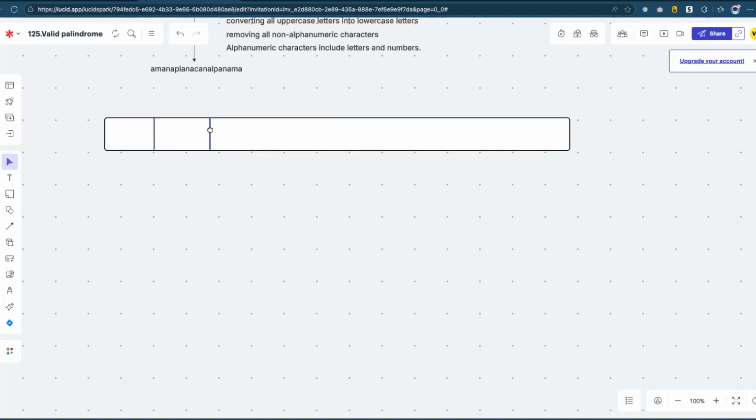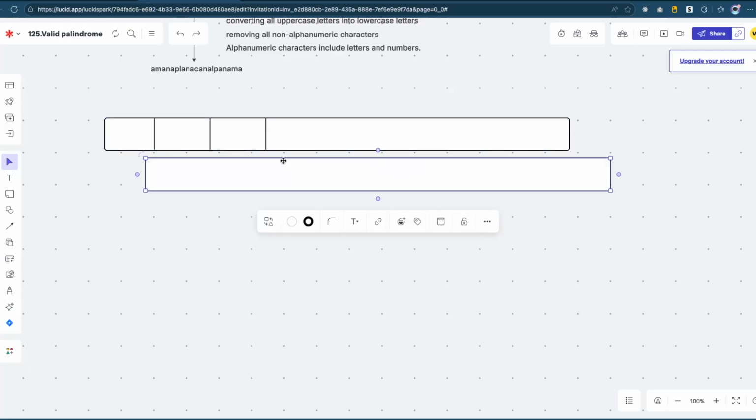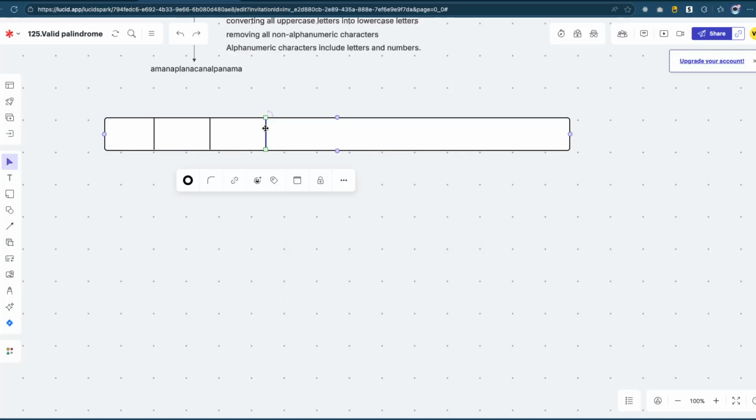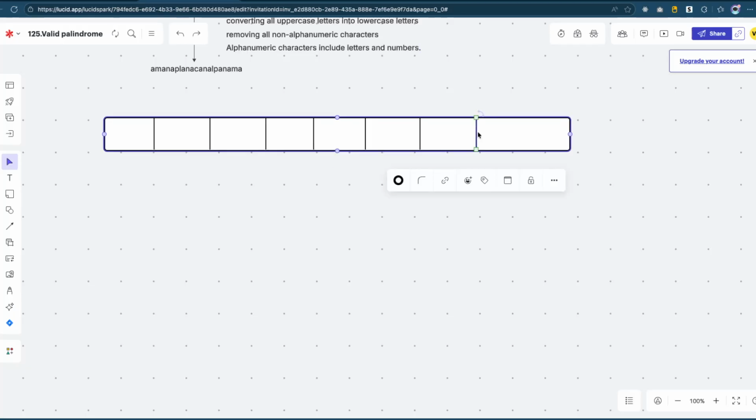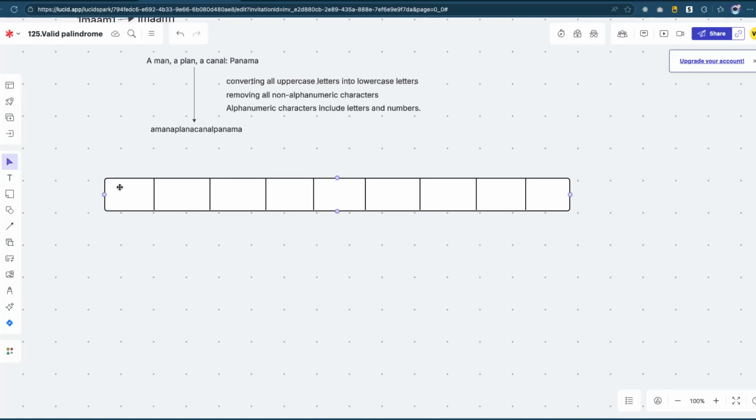Give me a minute. Okay, so this is the array over here. Oh, this is the string over here. Why am I saying array? I'm adding those lines for your understanding, so you can understand it in a much better way.